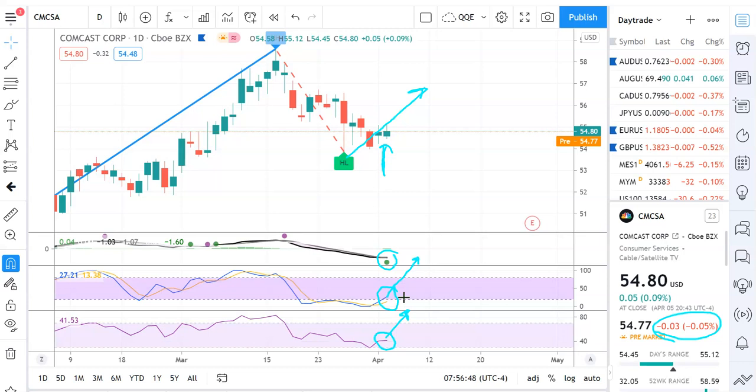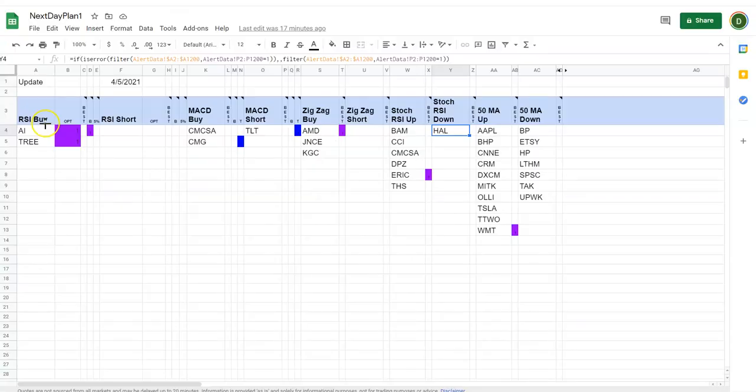But I was a buyer with this yesterday. So I'm already long for these two. I'm long for that, and that was the MACD, was the signal for that. But it's also on the stochastics, as you've seen, and I demonstrated. Eric is one that I bought at the end of the day, but it's not too late to buy into the day. Halliburton says it should go down, but I think you just wait, maybe it goes up. And you can look at the rest of these on your own. Do your own due diligence.